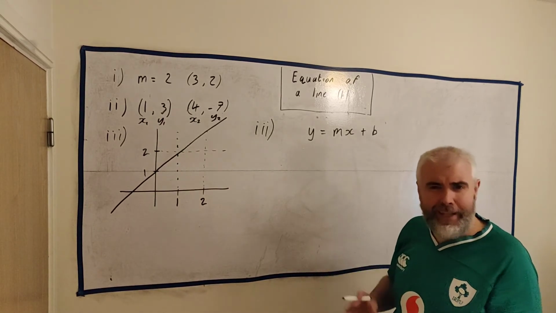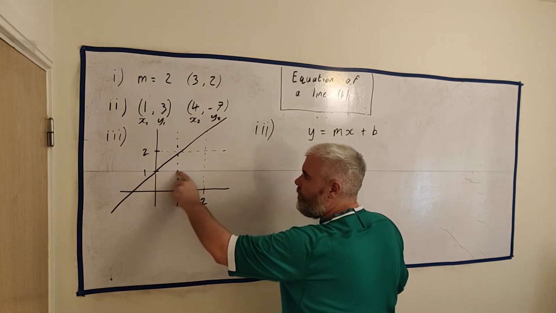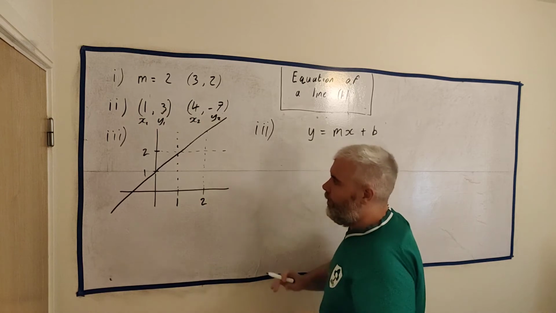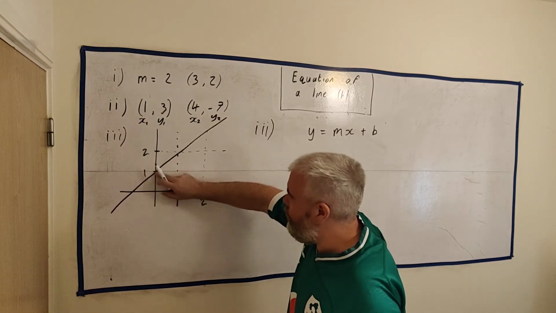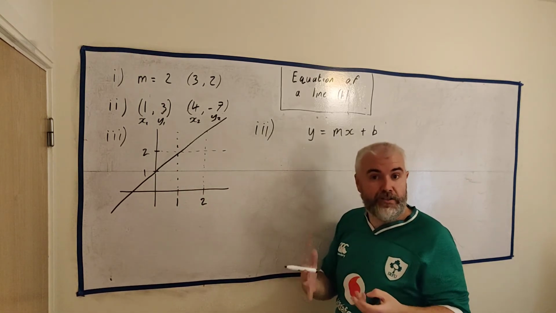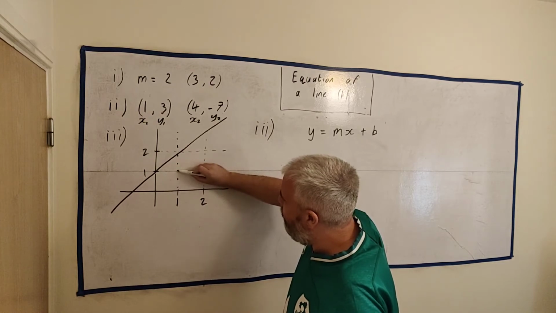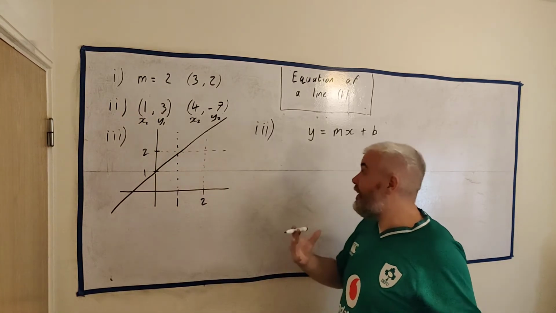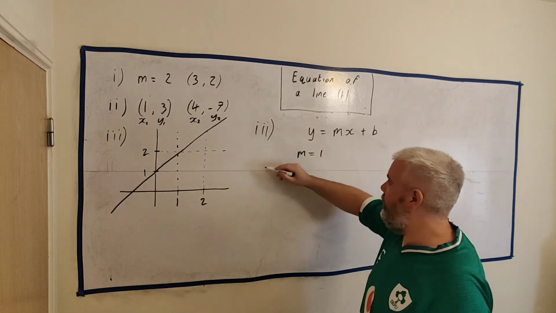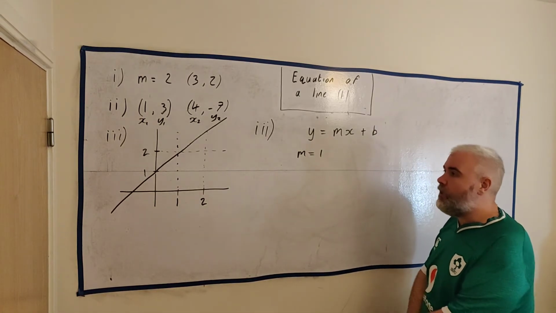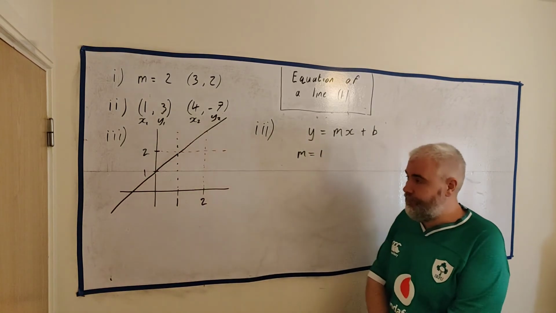But let's not do the maths. Let's have a look at it and say, how much does y change when x changes by 1? So when x goes 1, how much did y change? It went up how much, basically, is what we're saying. Up is positive, down would be negative. So when x goes 1 this way, y went 1 that way. That's what the slope is. M equals 1. I can tell that from seeing 2 points on this line.